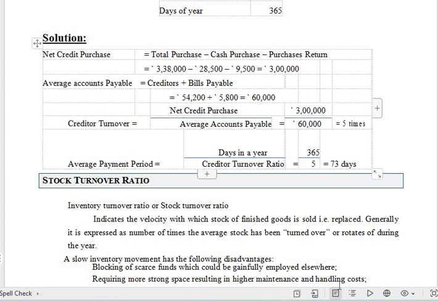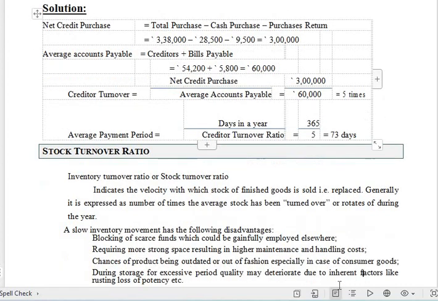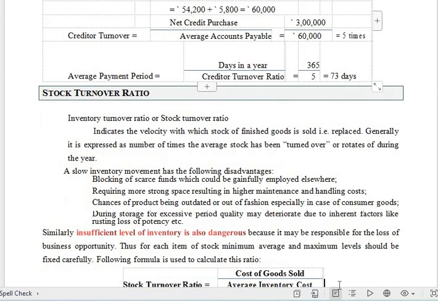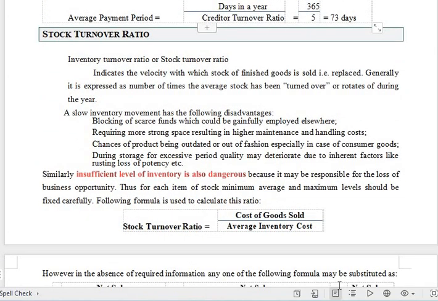So in this case we are going to calculate the stock turnover ratio. The formula for computing the stock turnover ratio is nothing but sales or cost of sales divided by average stock. The stock turnover is very important, because it identifies the efficiency of our business, by neither keeping more stock in our business nor maintaining less, inadequate stock.